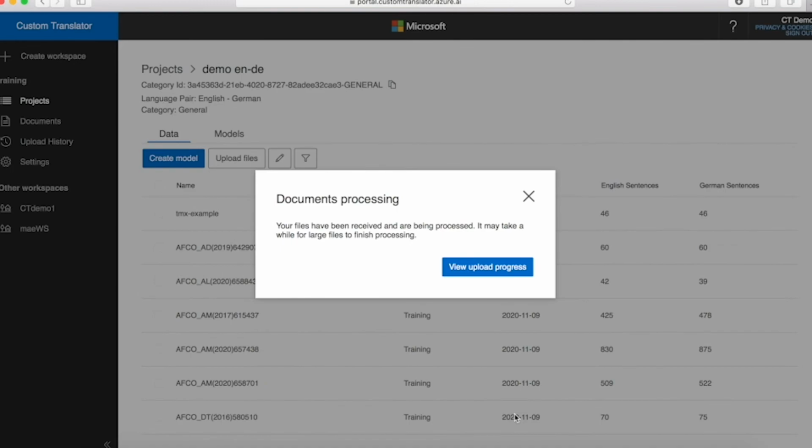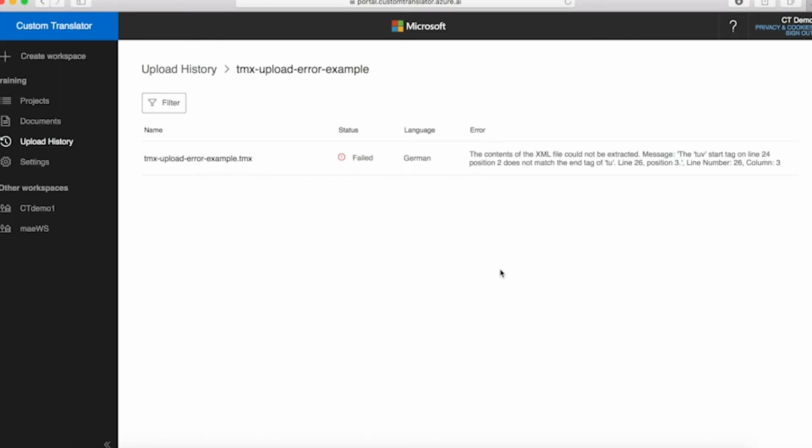Okay, and view upload. Always please view the upload. It immediately came back and told me that it failed, and it gives you a meaningful and actionable error message to explain why it failed. In this case, we're saying that in the XML for the translation memory, you have a problem. There is a TUV tag that was not closed properly between the open TU and the closed TU. What does that really mean?